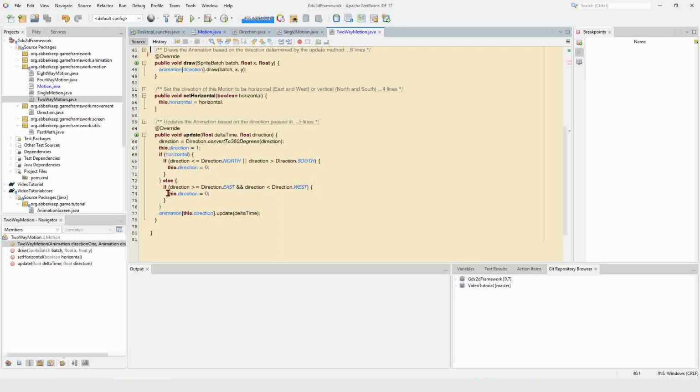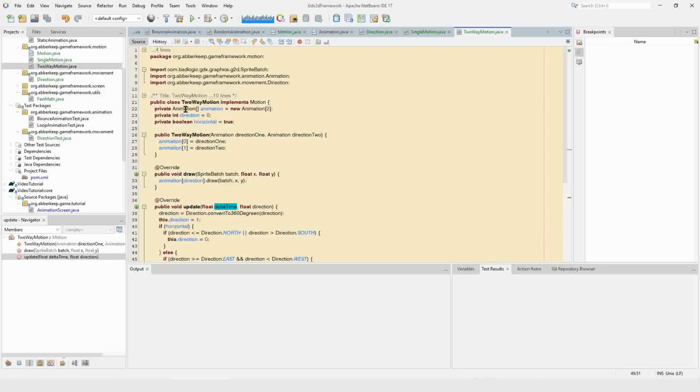Otherwise, if your direction is vertical and you're between east and west, set your direction to 0. Otherwise, the index will be 1, and then it will call the update method on that animation. So no matter what type of animation you're using, it will use the appropriate one for going either east and west or north and south.